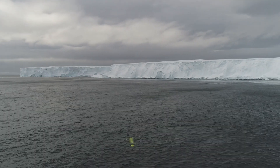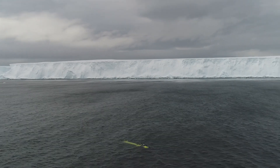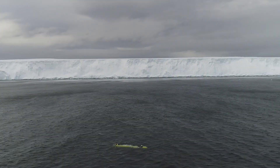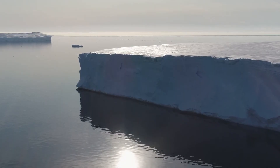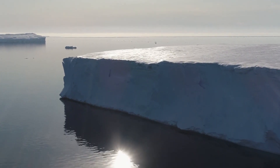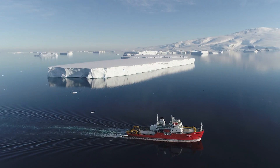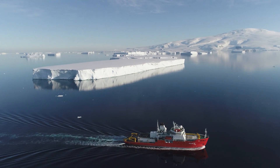This AUV is particularly good for what we want to do because it's a lot larger than many other AUVs, which means we can fit a quite large payload. One payload, for instance, is the water sampler — we've developed a custom water sampler that can take 20 samples on every mission. When we get it back, we've got individual water samples from any position along its mission track that we're interested in.